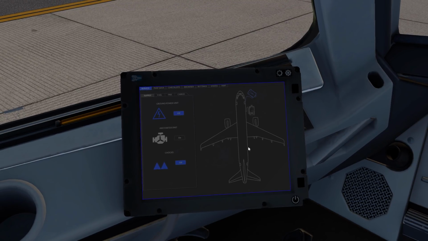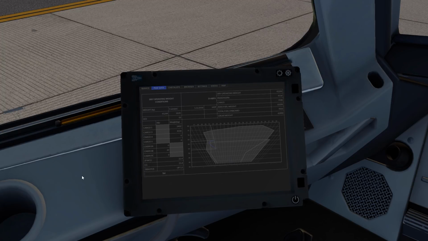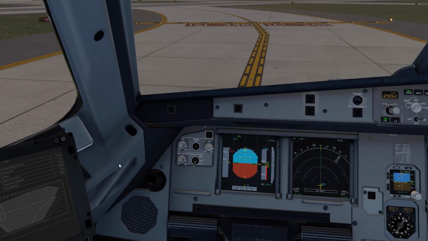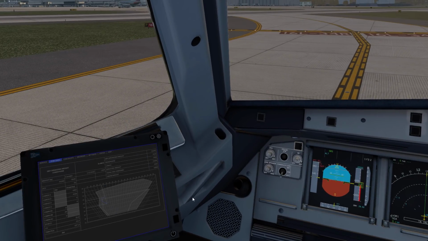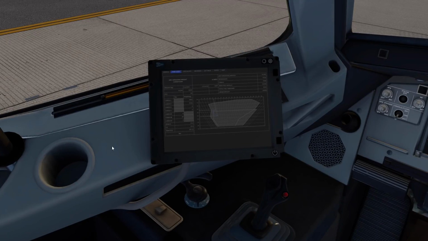I think it feels more professional than the ISCS of the ToLiss 319. It doesn't mean it's better. It does the same thing. It does a few extra things, like we said, the browser and all that. But it is a little bit more professional looking, because this is almost exactly what it looks like in the airplane. We have iPads, and we just put them on the iPad mount right here in the window, which is cool.